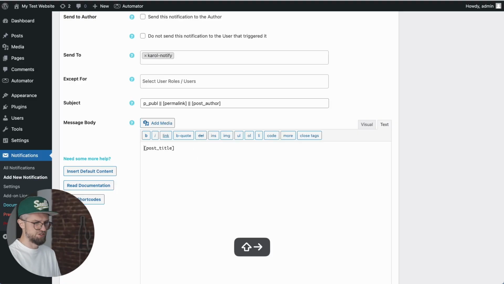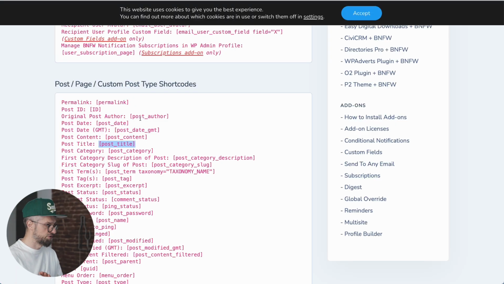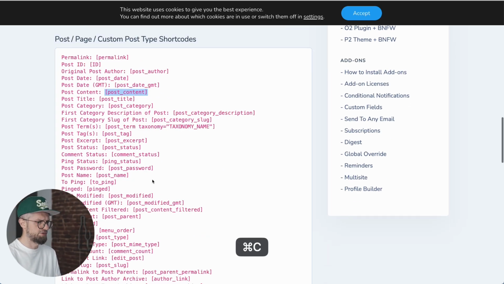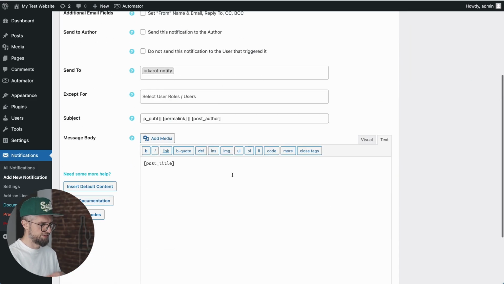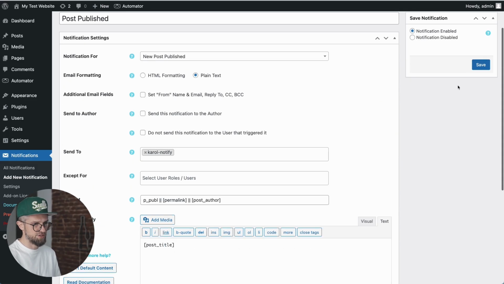Or you know what? Let's just only leave the title. It's gonna be much easier to deal with, like later on. But nothing is stopping you from even taking the whole content of the post. You can just grab post content, you can grab whatever else you want, really. So, okay, this is basically the whole notification email that we want to be sending. So let's just save it.